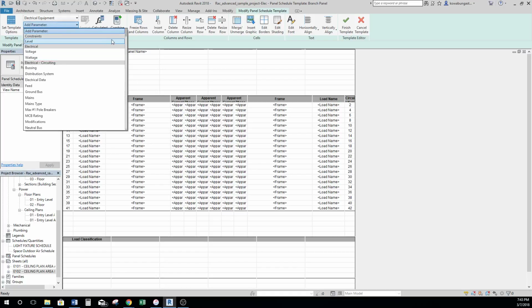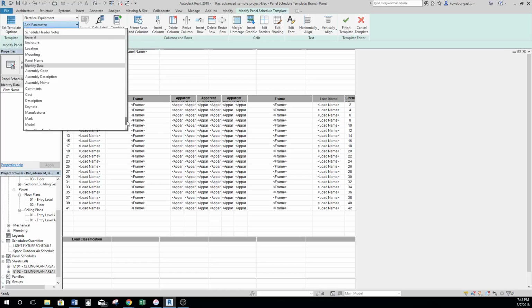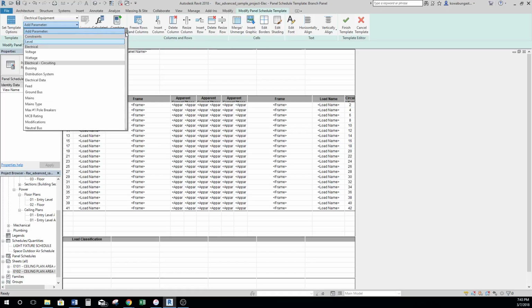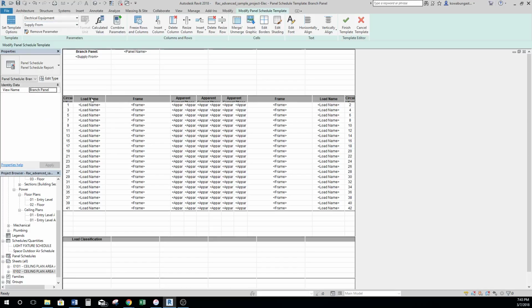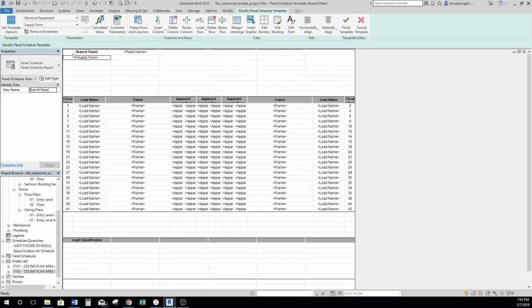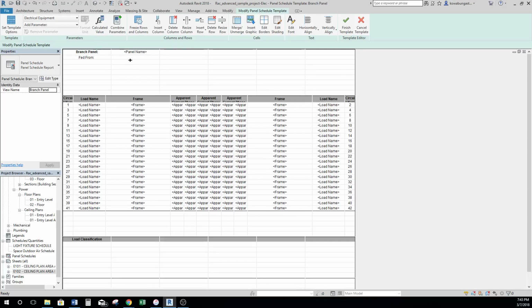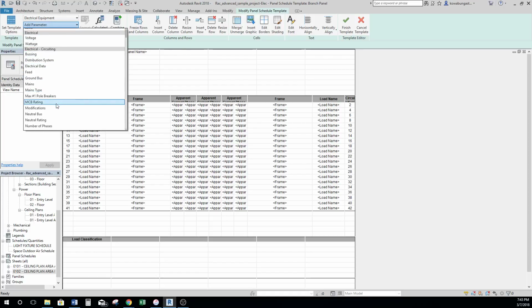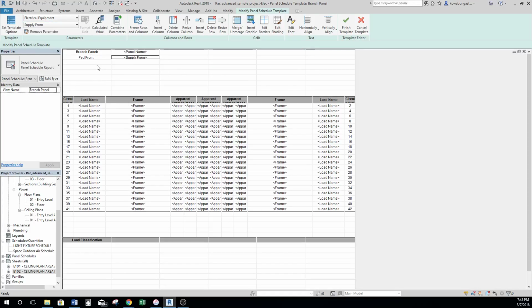We can put a fed from in this next piece. Supply from. Oops, that's probably not where we want that. We want this to read fed from, and then we can put in our parameter in this column. So supply from.